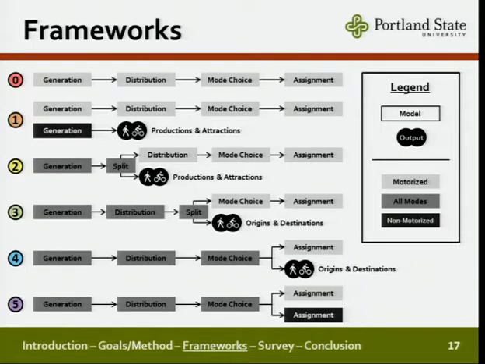Sure. So the major difference between 2 and 3 is that in 2, all the model knows is the estimated number of trips generated in a certain area that start their trip in a certain place. With Framework 3, when you're deciding whether it's non-motorized or motorized travel, what percentage of those trips are, the trip distribution step has actually linked those origins and destinations together into trips, those productions and attractions into trips. So you're able to use information about travel distance where you couldn't have used that in a Framework 2 model. Does that sort of get at your question?